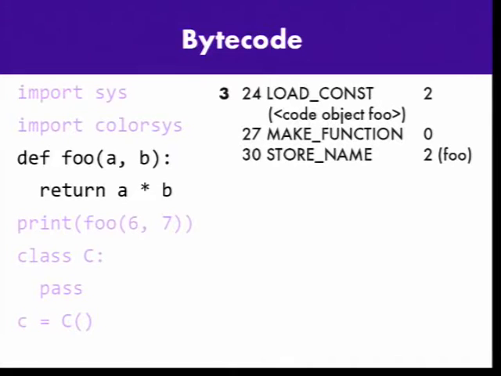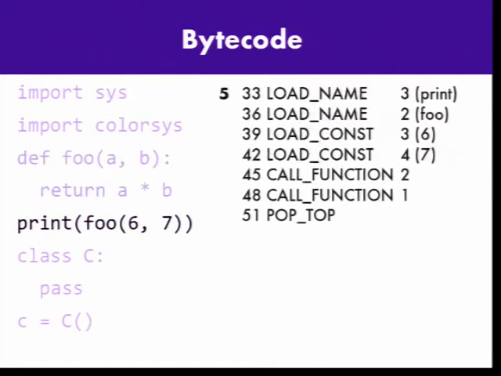So this is what's called function binding time. When you have default values for a function, this is when they're defined. So if you have A equals empty square brackets, this is when the list is created, and it's passed in and created as part of the function header, and that's why you have a single list that lives for the entire life of the function. And then store name, again, we're binding foo to the result of make function. Make function pushes its result, which is a callable, onto the stack, and we're done.